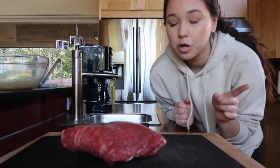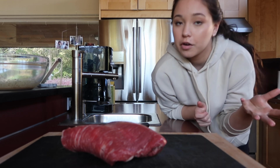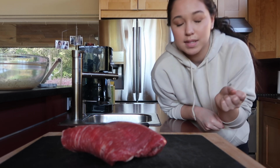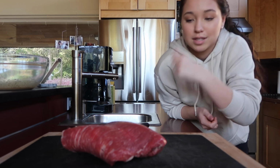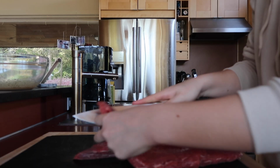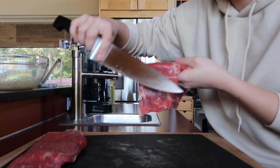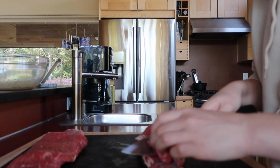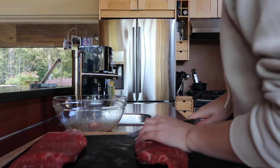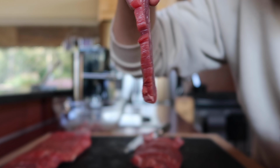What's really nice about cutting your meat beforehand, before you put it in the marinade, is there's more surface area, so the marinade can soak into more of the meat, and then when it comes time to cook it, you just dump the whole thing and you don't have to take the meat out and cut it once it's already covered in the marinade. I'm going to start by cutting it in half, like that. Now I can make cuts along here really easily, and it's a perfect slice. And I'm going to add these to my bowl with our marinade mixture. So you want it to be really thin, just like that.